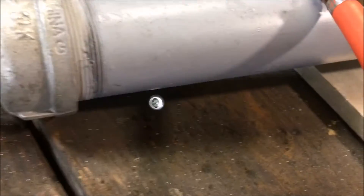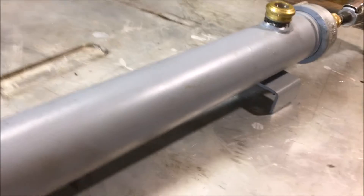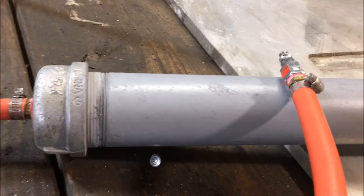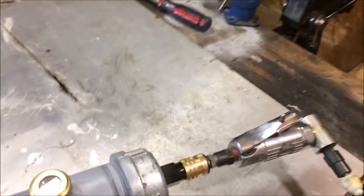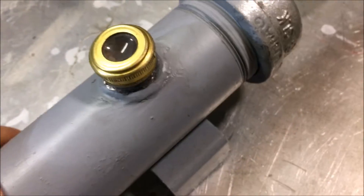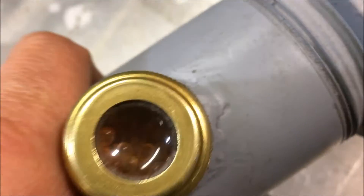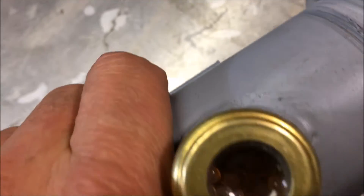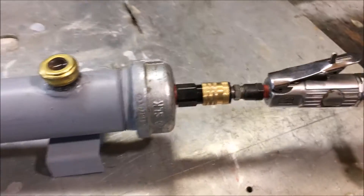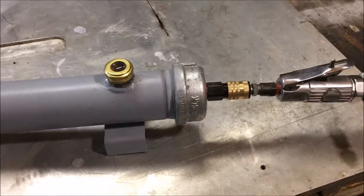If you are a framer and you don't have the tools needed to build one of these, you're going to spend over $300 just on tools — the drills, the thread kit, the welder, and all that stuff. The sight glass here — you don't have to have that on there, that's just a perk — is probably the most expensive part of the whole thing and was very hard to find. When these beads turn green or dark color, the unit is discharged. I've been selling these for $200.